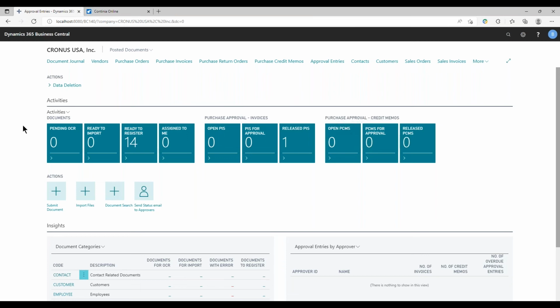Where do imported documents get stored? Good question. There are several options, from least favorite to favorite, or recommended. In the database is not so recommended because it's going to have your database get pretty big pretty quickly. The second option, if you are an on-premise or NAV customer only, so NAV or BC on-prem, we can do it on a file server or network drive of your choice that can run in the cloud or in the basement or under your desk. That really doesn't matter. So that's an option if you run on-prem.